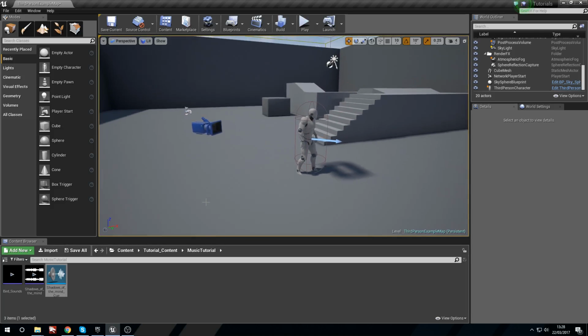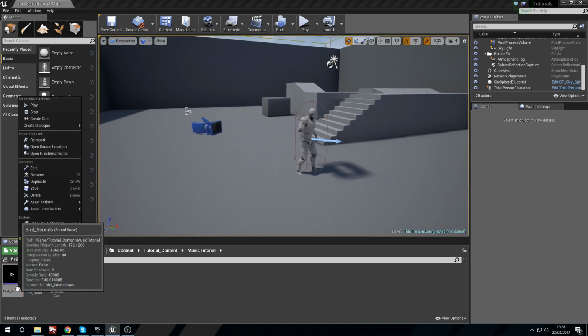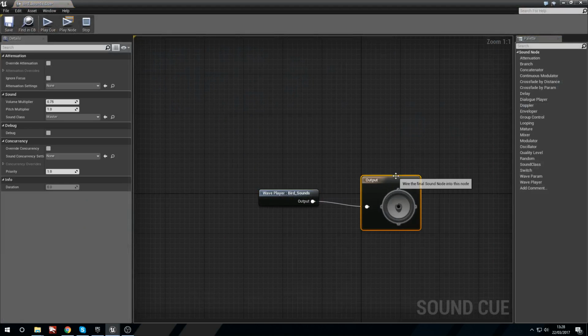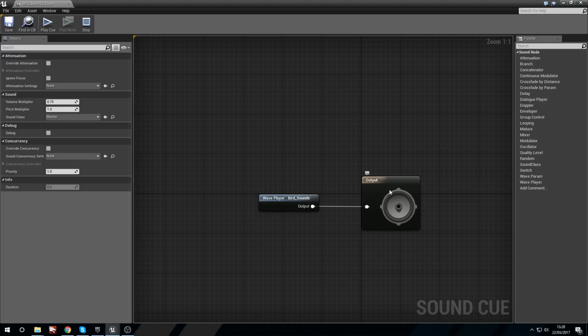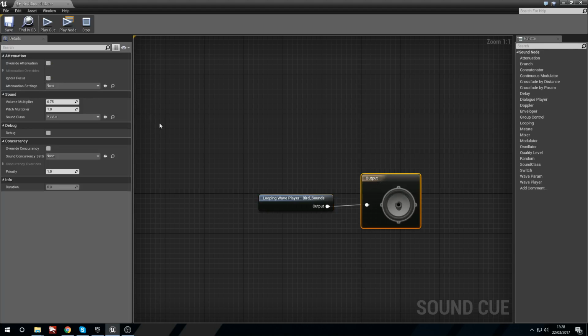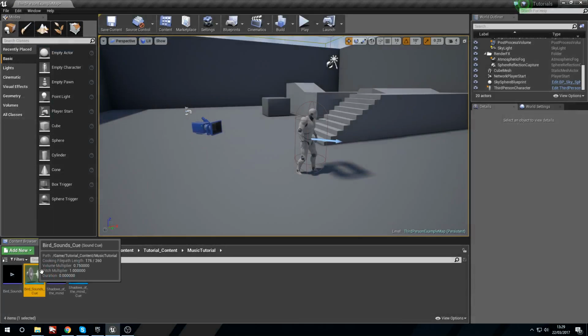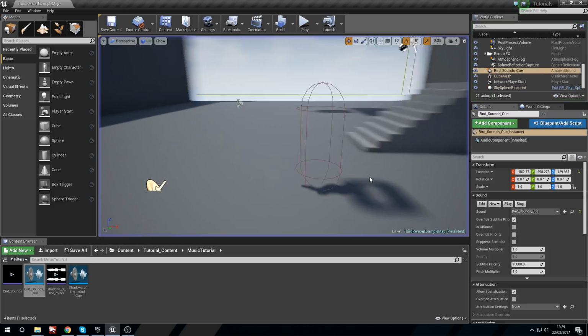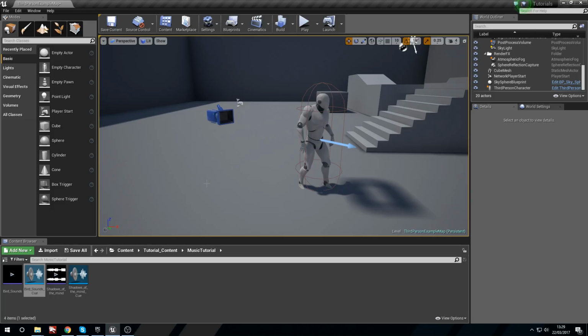Because I'm actually going to do the same sort of thing with the bird sounds. So I'm going to right-click this and I'm going to create a queue for the bird sounds. Now inside this one, do I want this to be looping? I actually do. This is a looping file, so if it gets to the end, it should loop back around and you won't even notice that it's stopped. Actually, let's just test that out in the level. If I drag this out into the level, yeah, it's quite a nice volume already, so I'm not going to change that.